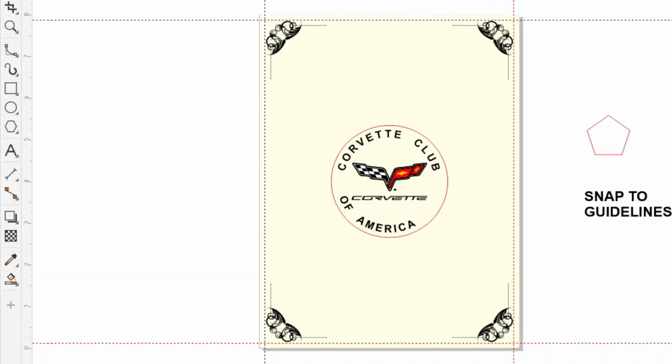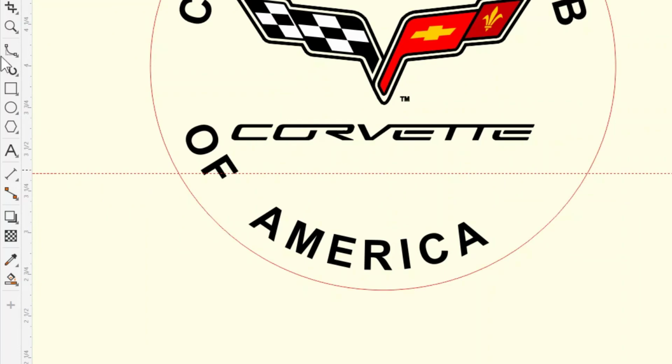I'm going to use a guideline for something else. Let's drag a guideline down, and I'm going to use it just for visual representation. If I zoom in on this, first of all, let's select the bottom text. Let me click on this text. We're going to cover fitting text to path a little bit on another session. But let's just say I'm trying to make sure that this text is perfectly centered on the bottom of the circle. You don't really have justification around circles. What you need to do is figure out what looks centered visually.